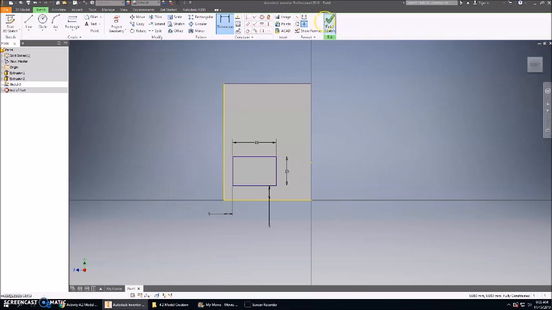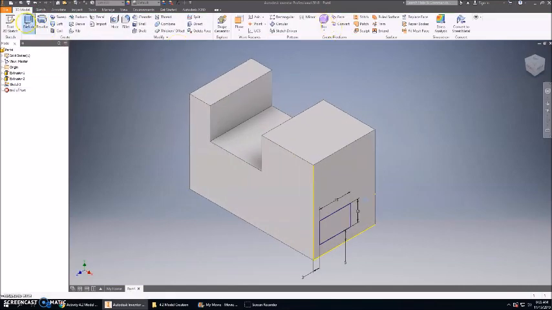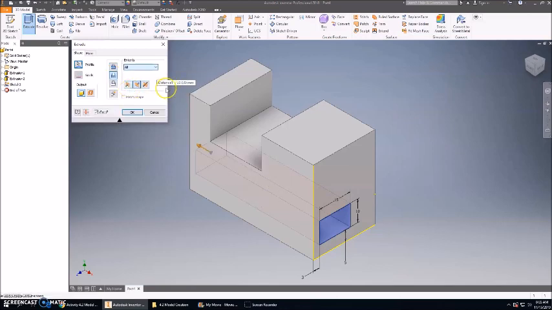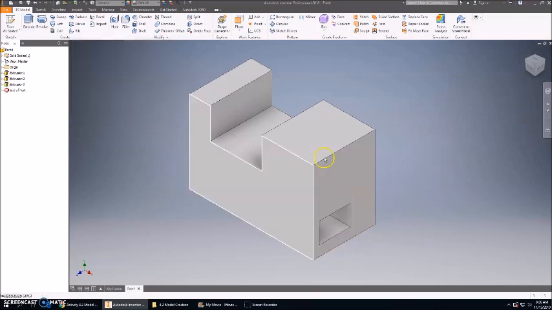So we're going to come back over here, finish our sketch, hit our Extrude tool. We're going to click, change it to Cut, and we're going to change that distance to All because we have no indication of how deep it actually goes. So we're just going to send it all the way through the model. And we're going to hit OK. So now that we've completed this model, you'll see we did that with only 3 extrusions and 3 sketches. So I would vote that subtractive is the way to go on that one.